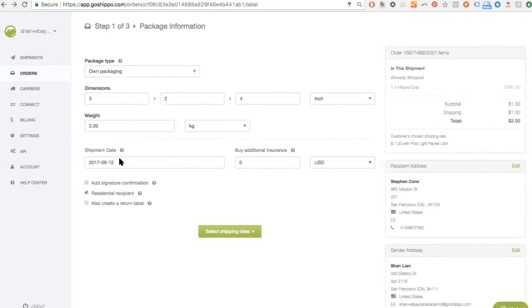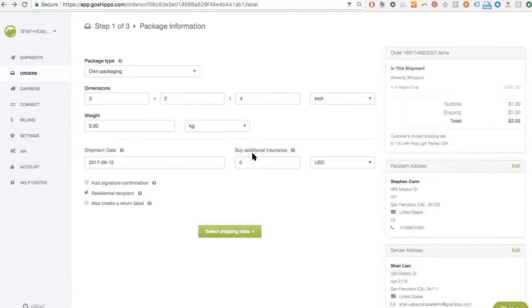If, for example, you like to prepare your orders in advance, but you don't ship out the same day or the next day, then you can set the shipment date right here. The shipment date can go 7 days into the future. The use case here is, say you receive all of your orders over the weekend or on a Monday, and you plan for the week, but you know that you're not going to be able to get to the post office until Tuesday or Wednesday. You can set that shipment date to the day that you know you're going to ship out the package.